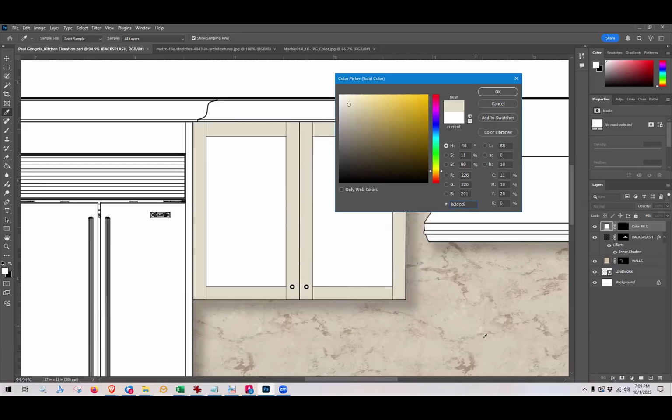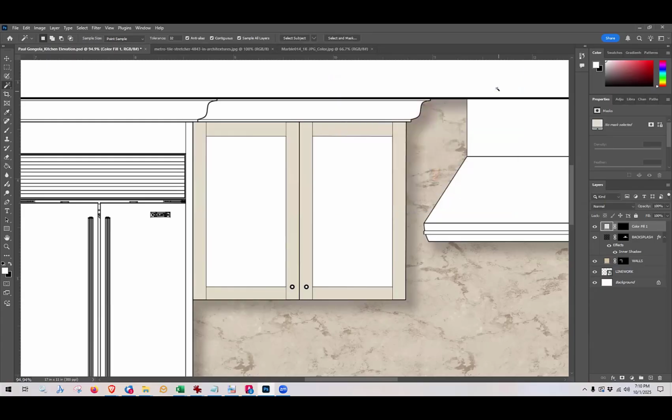But if you want to just start with a color, you can pick a color from the backsplash or whatever it is that you're working on, and then you can further adjust it here too as well if you want. But I'm just gonna sort of choose that, and I guess I'm gonna be doing a khaki kitchen here. So I'll just hit OK, and I have a new layer called Color Fill 1.